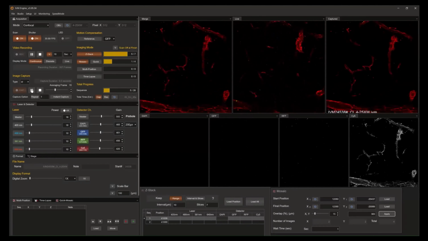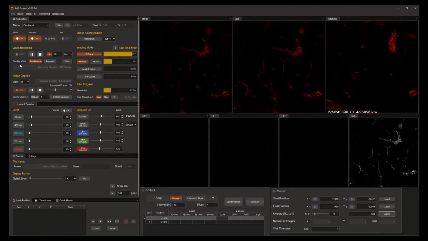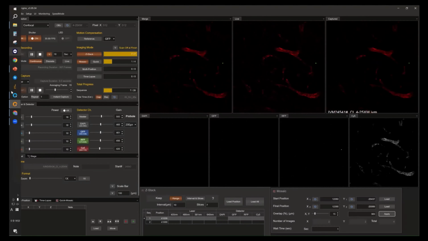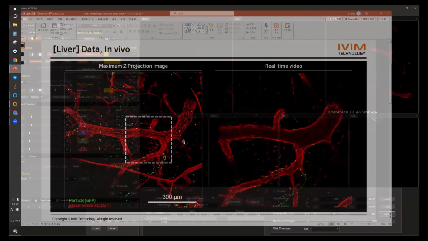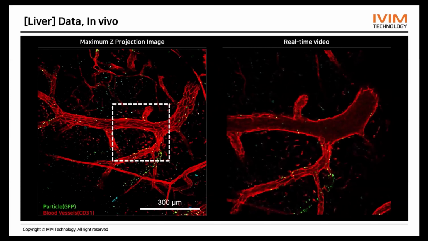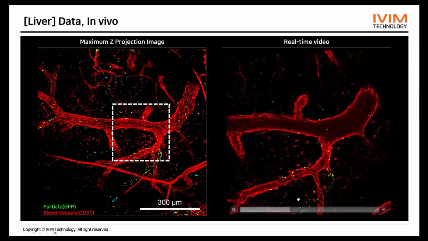During the imaging session, I'd like to share the imaging data that was captured through this imaging session. The experimental conditions remain the same. On the left side of the screen, you can see the lymph node imaging taken with the 25x lens, providing the high resolution view. At this spot, I recorded the video so we could get the information about the movement of the particles in the live mouse. On the right side, there is a video extracted from the 3D build data, which is not shown right now.